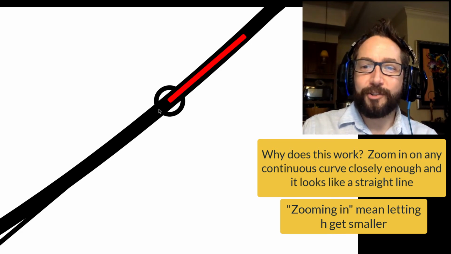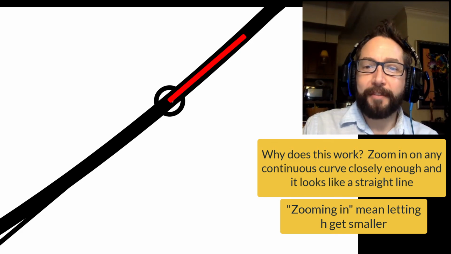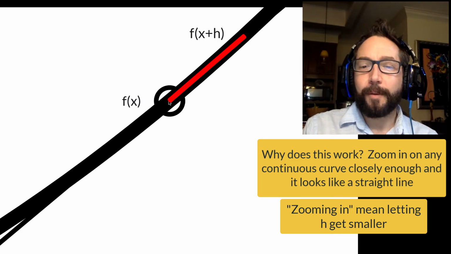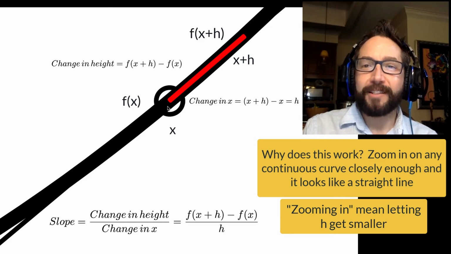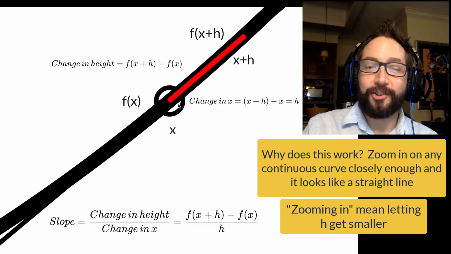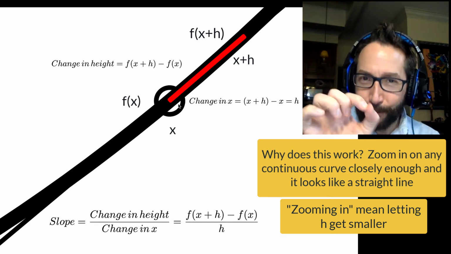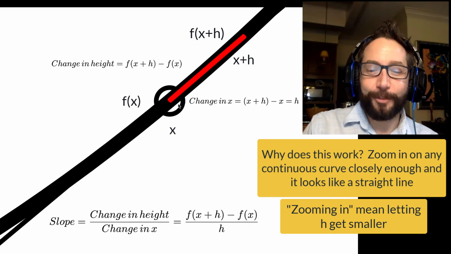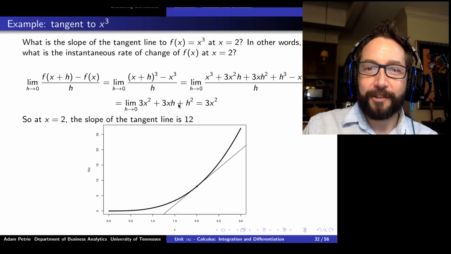So what we can do is just say, well, that looks like a pretty straight line as is, so just get the value f of x a little bit above that value of x here, x plus h. See what that change in the function's height is, divide by that change in x which we moved, and that's going to give us a pretty good approximation for what the slope of that tangent line is. Just let that little h get smaller and smaller and smaller, so we're essentially zooming in as close as we can onto that curve, and we get a pretty good idea for what the derivative of that function is.